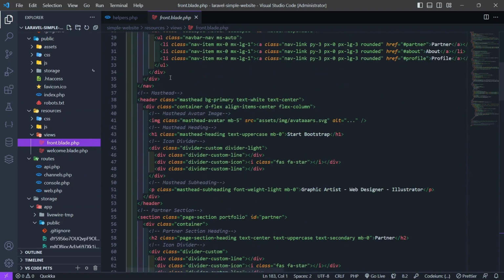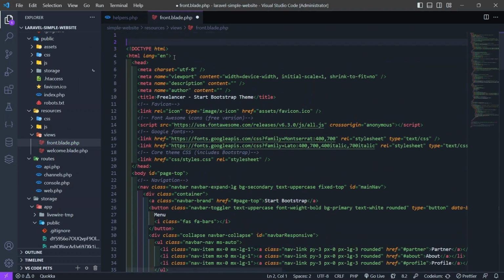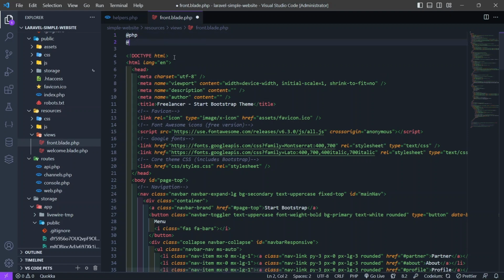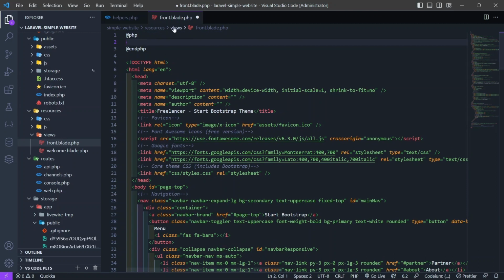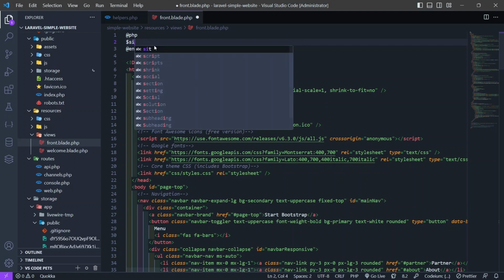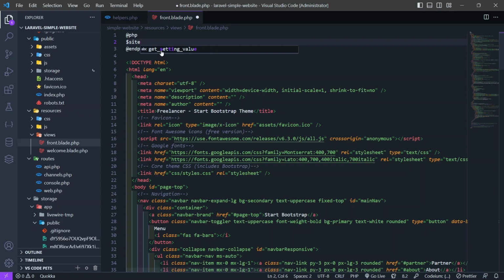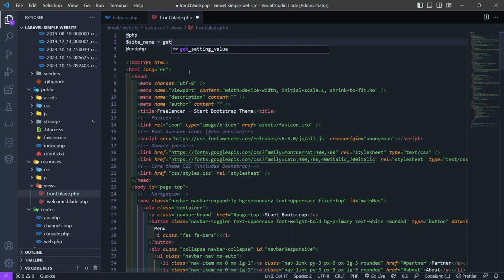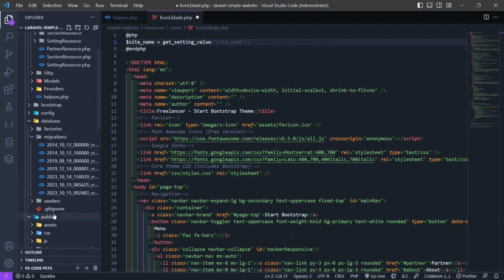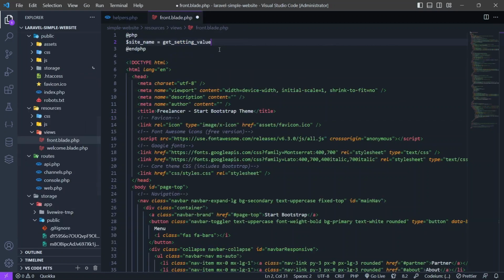Front plate here, type here add php and php, and inside of the php and php here we're going to input a new variable, site name, for example, and then we're going to have get setting value from here, get setting value, and what we're gonna get is the site name.